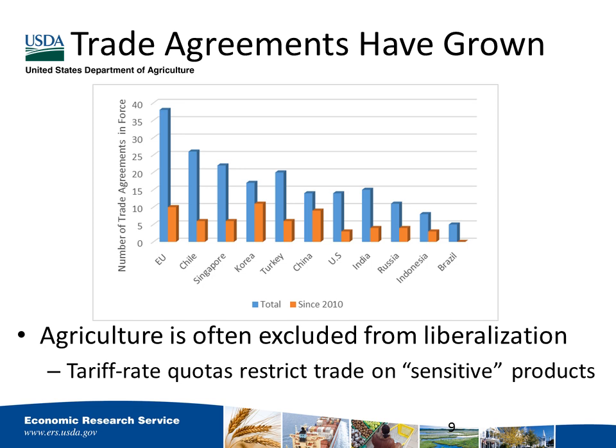The rise in free trade agreements does not directly translate to more free trade in agriculture. Many agreements will boast that they have eliminated tariffs on something like 95% of all products. But that 5% is often many, many agricultural products. And these agricultural products are often products where there's a large potential for rising trade, but for which domestic producers are able to argue that they need continued protection even after the free trade agreement comes into effect. A common tool to limit expansion is a tariff rate quota, and I'll come back to what these tariff rate quotas are later.